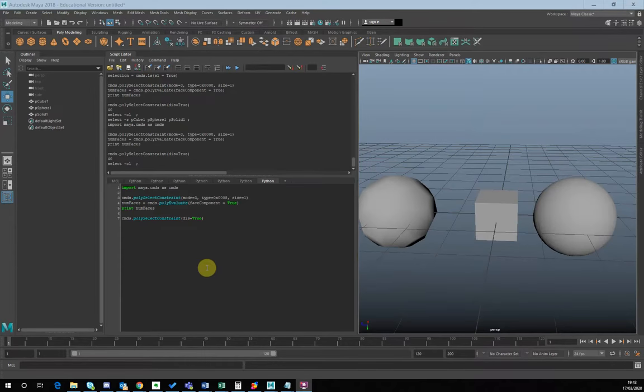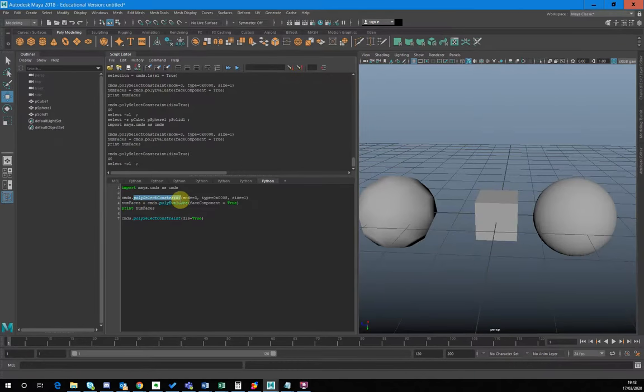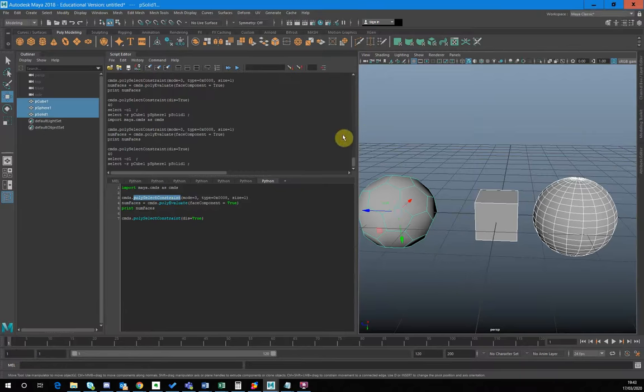In this short tutorial, all I want to do is really look at the polySelectConstraint command. What this allows us to do is take the selection that we've done and then filter it down based on certain criteria. It allows us to say, take objects that we selected, so I can select these objects, and then filter down perhaps what faces, edges or vertices of these objects we have selected based on different criteria.